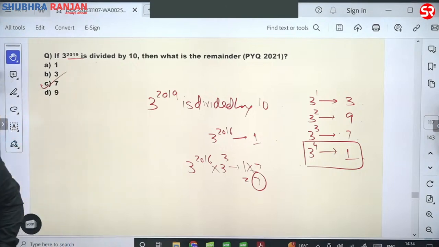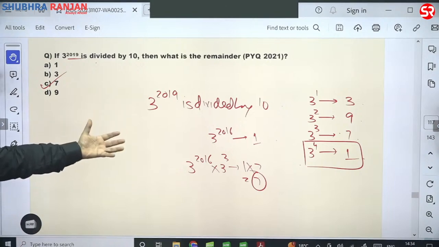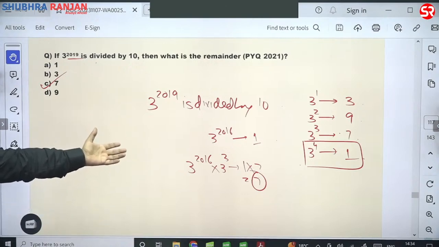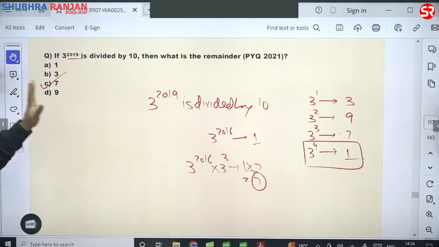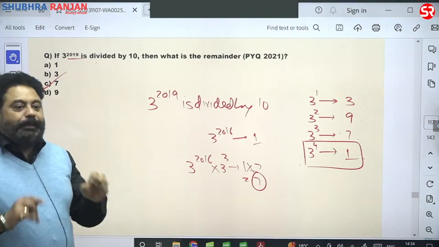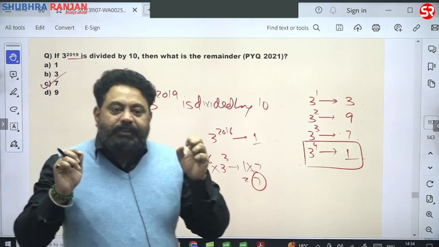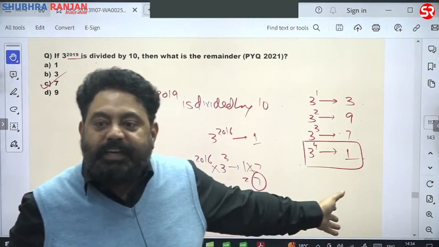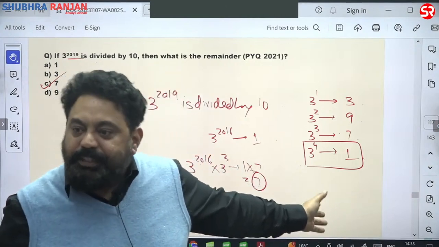Clear? I hope that you don't leave this kind of question, and they also knew that you know it now, so they started framing better ones. So I'll give you the better ones also. First, I hope this is clear. If you are appearing for any state exam, SSC, or RBI, these are the questions that directly come. So this should not be left.